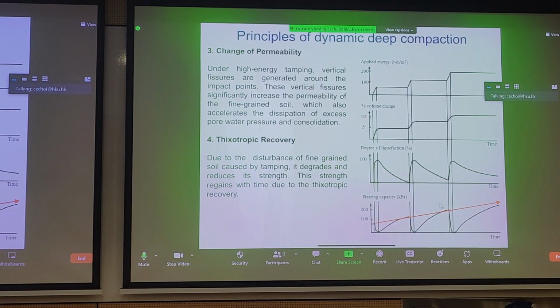Two other mechanisms involve change of permeability. When you apply very high impact energy to the soil, we're not talking about mesoscopic permeability, we're talking about generation of fissures. You can cause very large fissures in the ground where these fissures act as a preferential path of dissipation for pore pressures. Depending on your soil type, it has to be cohesive, right? If you want fissures and tension cracks, you need cohesion. And you've learned that from your basic soil mechanics class. So if you have sufficient cohesion in your soil and you have high impact energy and you generate localized fissures, these fissures act as preferential flow paths for the dissipation of pore pressures.